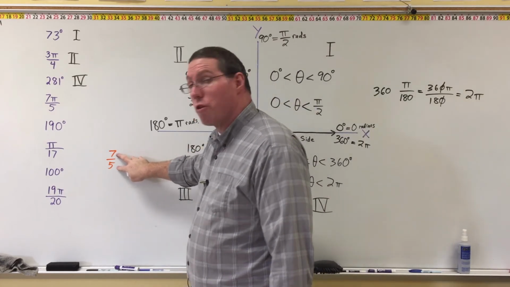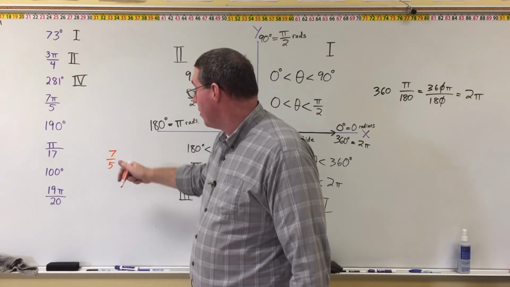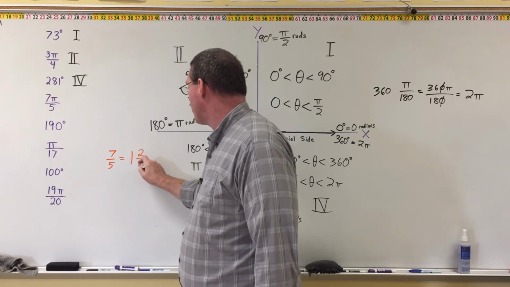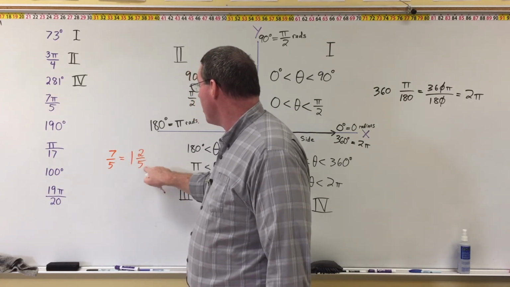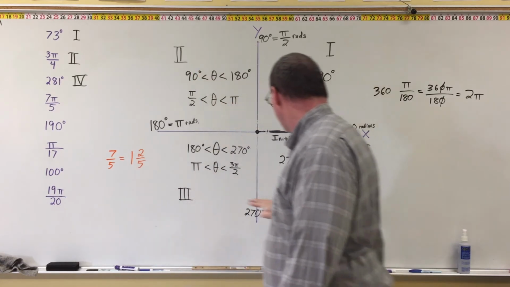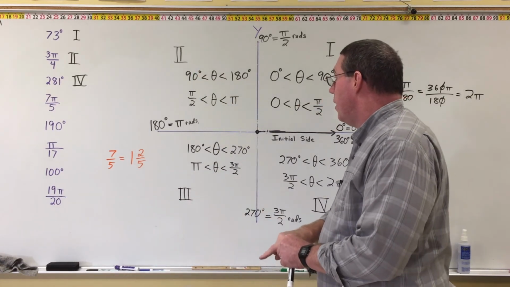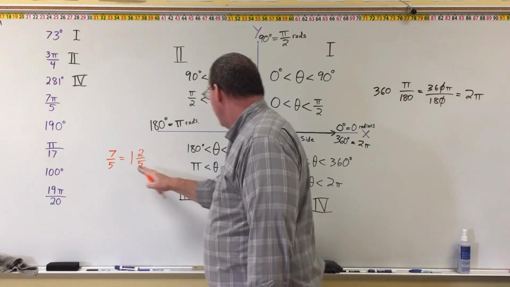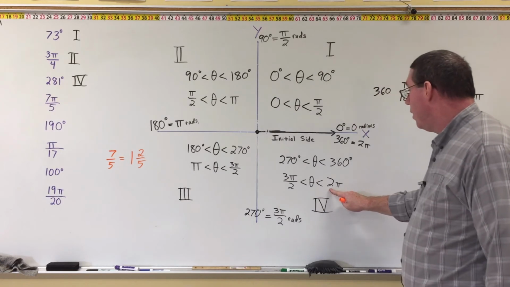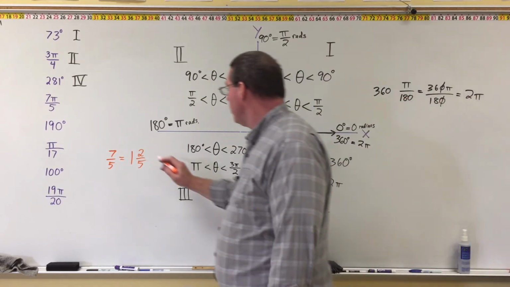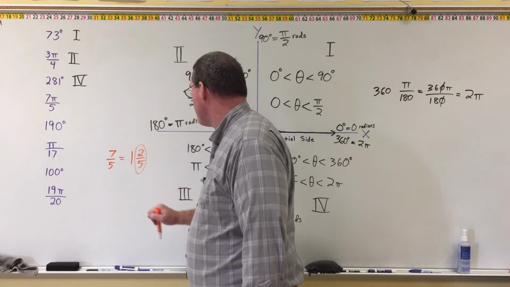In fact, this number is larger than 1. If you divide 5 into 7, what you wind up with is 1 and 2/5. And 1 and 2/5 is also larger than 1. Therefore, it's either quadrant 3 or quadrant 4. Now, here's what you'd be looking at. If you get a 1 and something, if you go up to 2, if you're near 2, then it's quadrant 4. But what you're really looking at here is this 2/5.